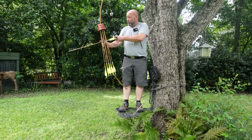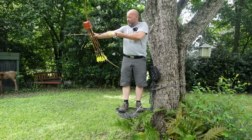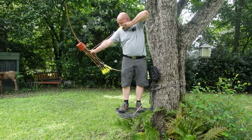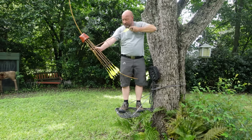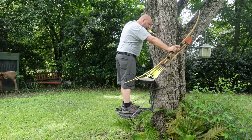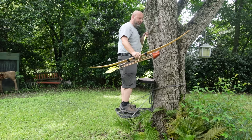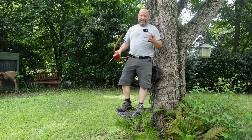If you're a vertical shooter, what are you going to do if he's out here? You want to be able to draw this and shoot him when he's out here like this, but then he's walking in. Does this bow go on this side? Does this bow go on this side? Is it going to work through here? Is it going to hit something? If your seat's down, are you going to end up hitting your seat here? You're going to come in and draw, and he's going to take 2 steps, and now you've got your seat between there, and all these variables of clearances of that tree stand have to be worked out ahead of time.